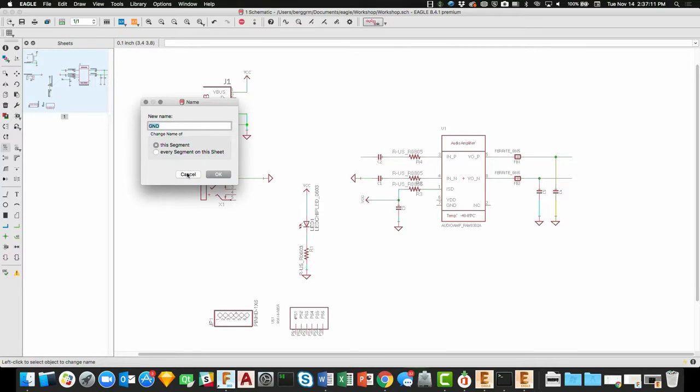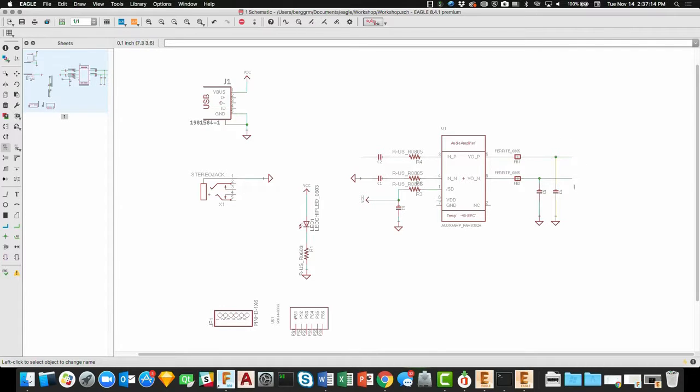So in this case, if I decide that I've named, for example, VO plus and VO minus over here, I can then go ahead and right-click on it and choose to apply a label. And that label shows, hey, I'm attached to this wire, and the name of this wire is blah, blah, blah, right? In this case, VO plus. Now, the label has a couple of different types. There's one which looks like this, and there's one which looks just like a piece of text which would be attached to the wire. They do the exact same thing. One just looks slightly different than the other, okay?